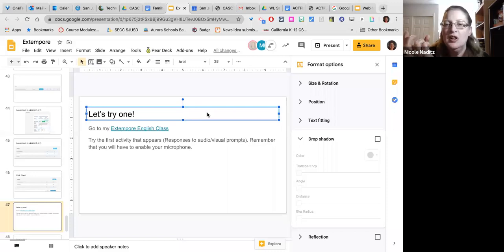It's also Google, but I purposefully did not use my school email to try the student side. If you have a personal email address that you don't mind using, I would recommend you do that simply because I'm not sure if it will then cause a hiccup if you try to create your teacher account with the same address, if you know what I mean. So if you have a personal email that you're willing to use to try my demo class, I think that might be a safer way to go. Let me know in the chat when you have gotten in and you're getting ready to start that first activity.